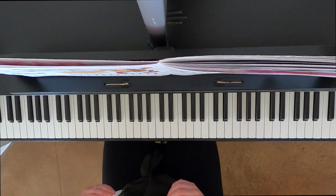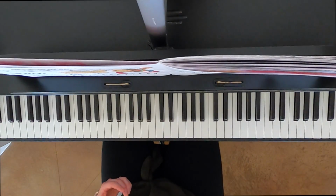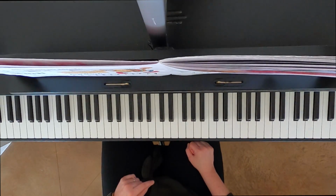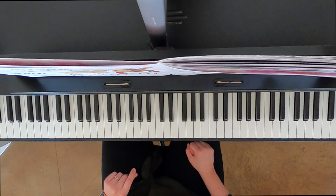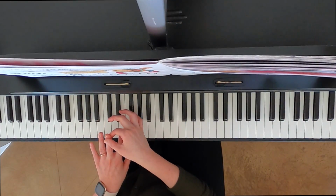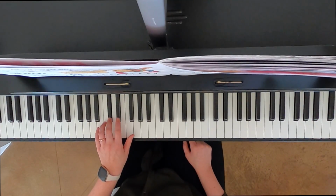Okay, now let's look at page 8 and page 9 from a different perspective. Now we've learned all the theory that we need to learn about it, and now we can play it. If you look at page 8, there's a little chart that says left hand position. So this is my left hand down here where my low notes are, and it has a set of 2 black keys. On the bottom black key is a 3, that's my middle finger. And on the top black key is a 2, that's my pointer finger. So these are the notes I'm going to use.